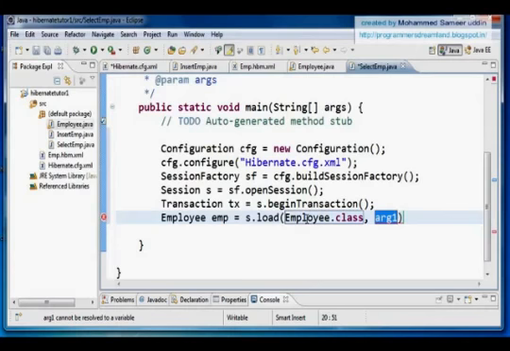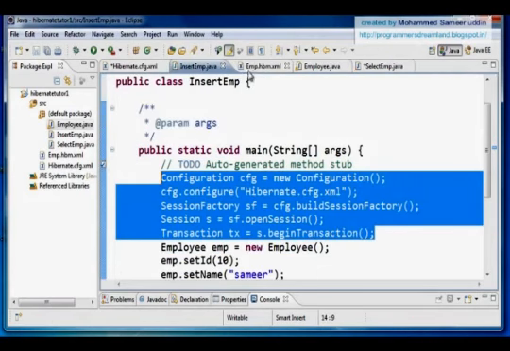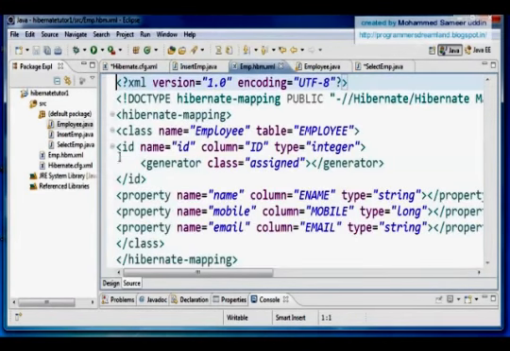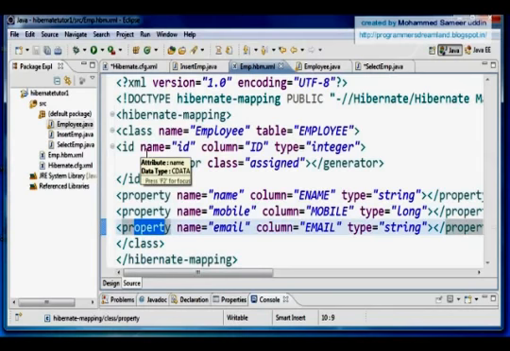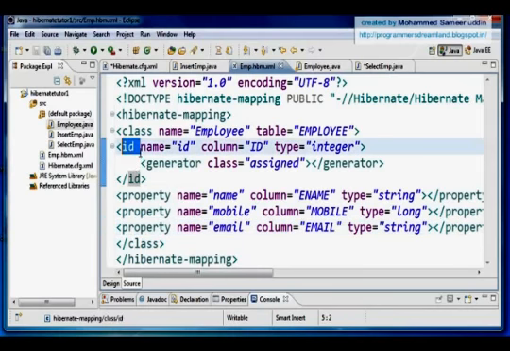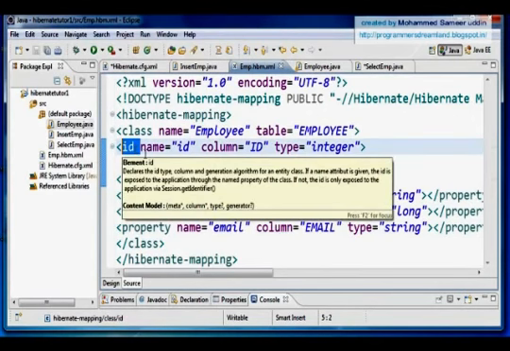Now what do I mean by identifier column? By identifier column I mean the column which I declared in my Hibernate mapping file using ID. All the other columns are created as property, but the primary key column I created as ID. So this ID stands for the identifier column.